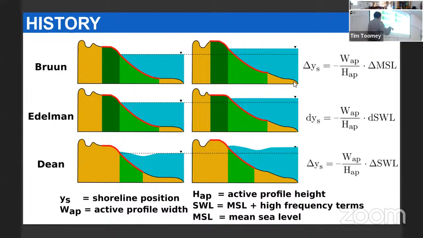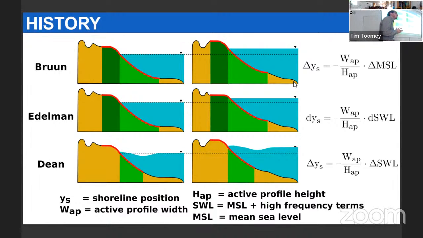So then in the 90s, Dean again used this idea and also added information on the effects of sea levels that were not flat, adding the effects of wave setup. And the interesting part here is that he considered instantaneous wave conditions. For these two models, they considered conditions that were representative of extreme waves, so they ensured that they considered all the profiles that could be moved in general. But he said that it could also be done for instantaneous conditions. But there are too many problems.